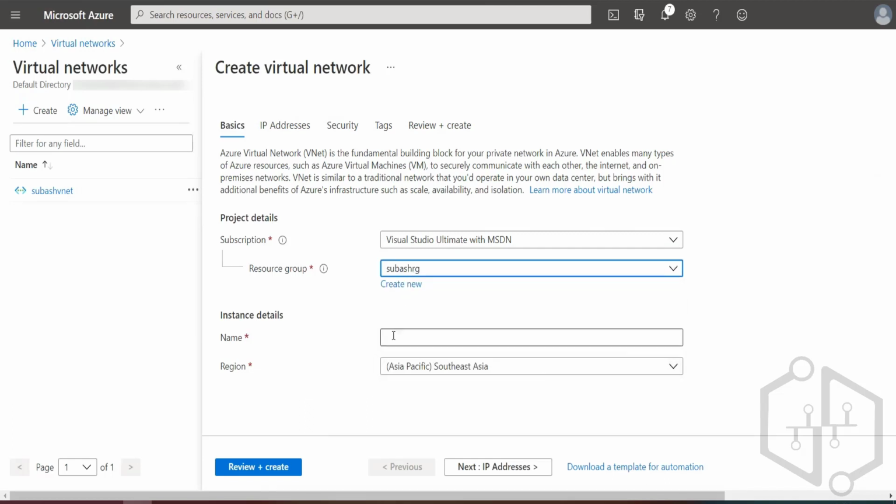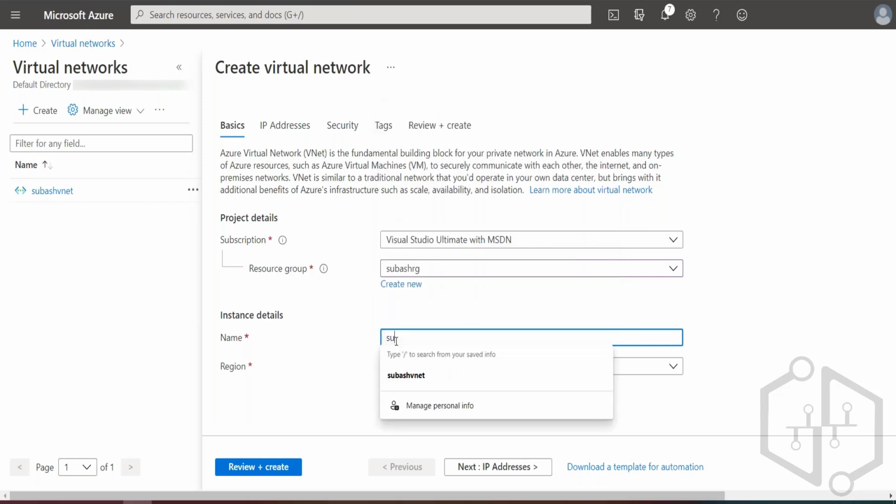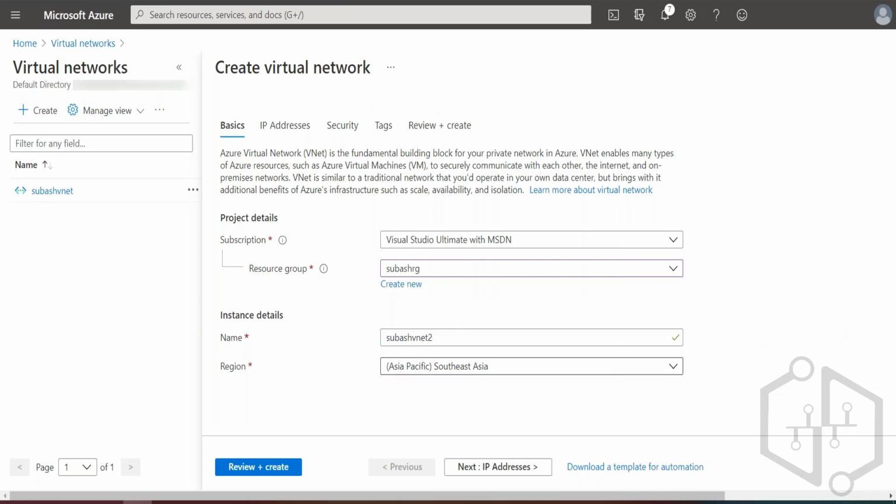It can be in the same resource group or a different resource group. Resource group doesn't matter. Like I said earlier, resource group is a logical grouping. Let me create one more VNet over here.